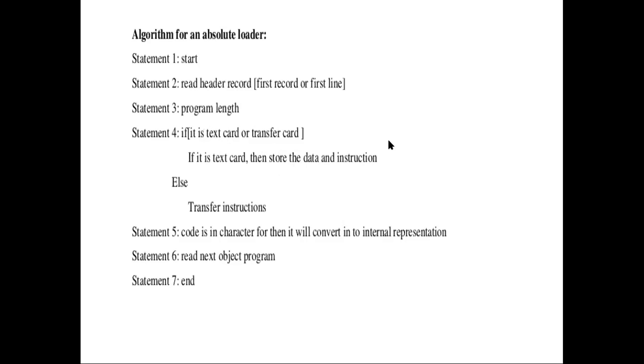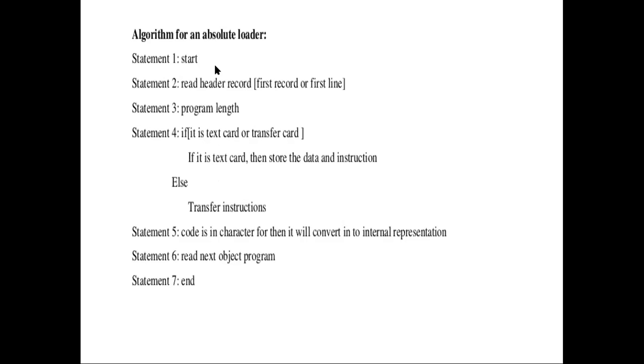I told you the structure of the text card. Then if it is not a text card, if it is a transfer card or end card, that means we have successfully loaded everything, and the transfer card will tell what is the beginning or the starting address of the program. So transfer the control to the first line of the program if it is a transfer card.